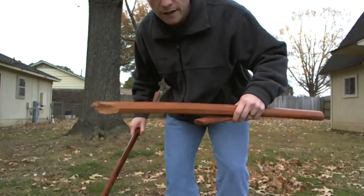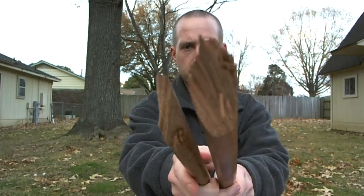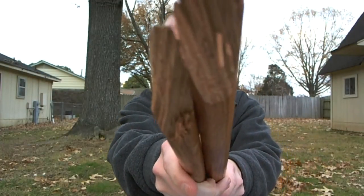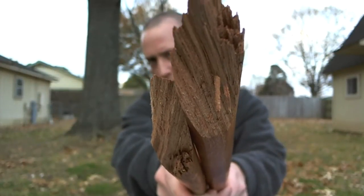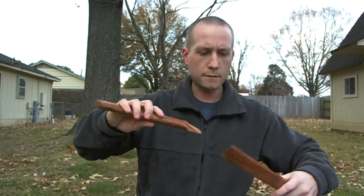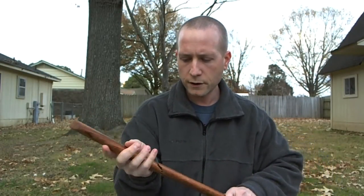Well, as you can see, the African rosewood broke on the first one. Here's the cuts, just so I can get a nice close-up of it. See if you can tell from there. I'm hoping the camera autofocuses. Yeah, there we go. It was a fairly clean break. I guess as clean as you can make it.